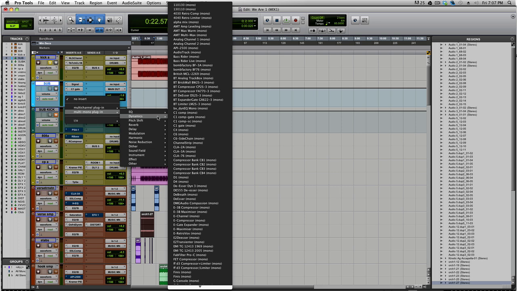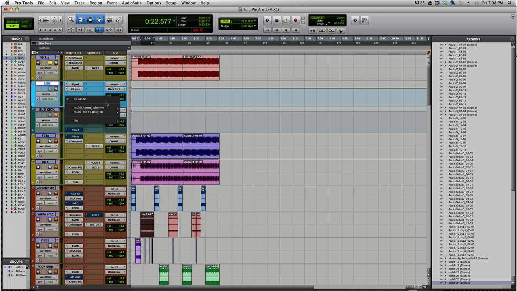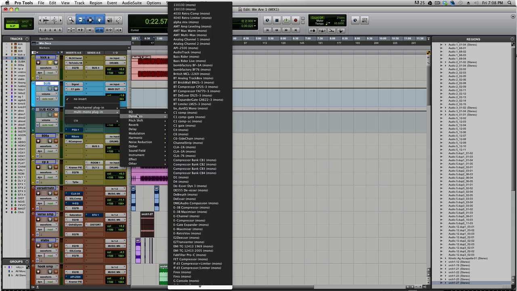They process the left and right channels separately. When you're choosing multi-mono plugins, they're affecting the left and right channels independently, as opposed to processing them together under a multi-channel plugin. So it's just another step in recreating the way that analog audio sounds in a digital environment.